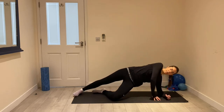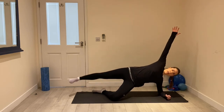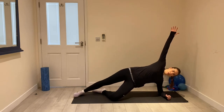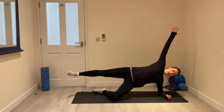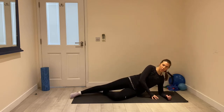Lift yourself up. If you need your hand on the mat, that's fine. Lift the leg for 5, 4, 3, 2, 1, release. Well done. You've always got the option to go back to just the hold, okay?